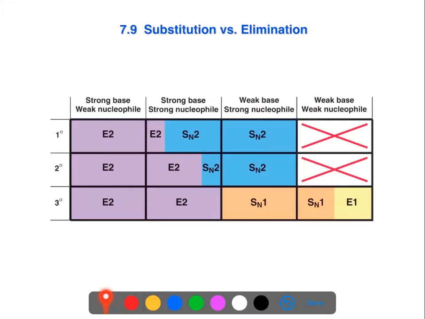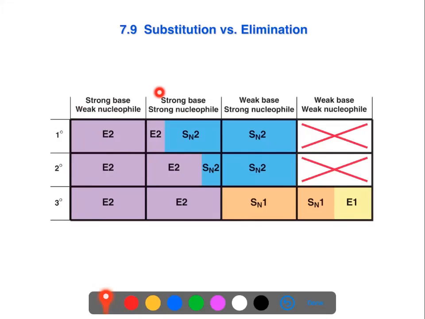So these figures are nicely summarized in this table. We have here the 4 different categories that we use to describe the reagent: strong base, weak nucleophile; strong base, strong nucleophile; weak base, strong nucleophile; and weak base, weak nucleophile. And we will look at, again, the effect the substrate has on the mechanism of choice. So we saw for strong base, weak nucleophile, this was primarily the hydride, that we saw E2 regardless of the type of alkyl halide that we started with.